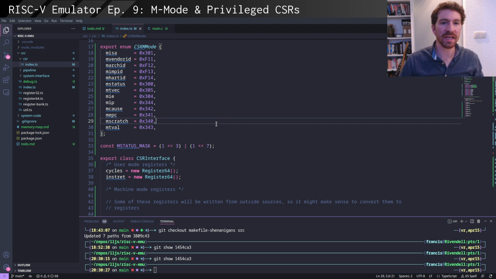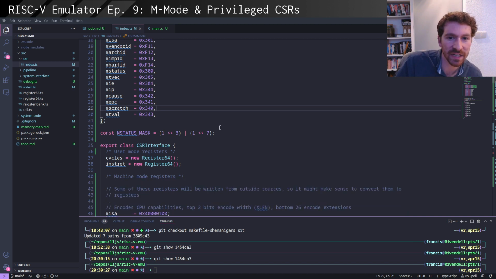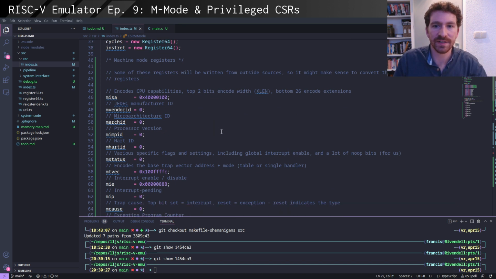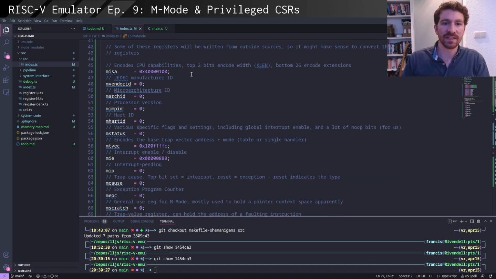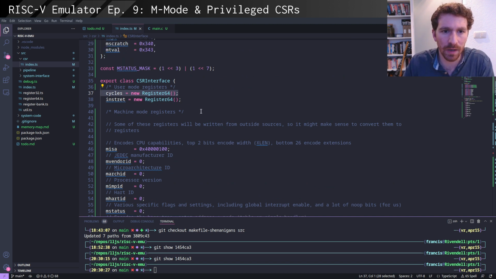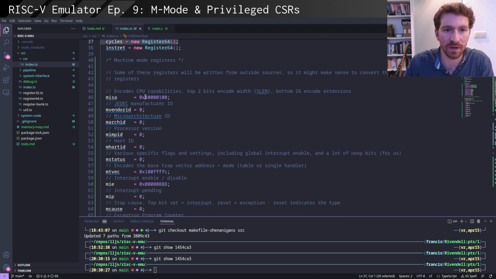So I've actually explained all of these registers in comments down below. And yes, so we'll do some conversions here and everything. Like you'll see that here we have 64-bit registers for these other CSRs that we made. And in these cases, I've just made these numbers for now. And the idea is actually most of these will be constants. You can't even write to them. So I'm just setting them here as values.